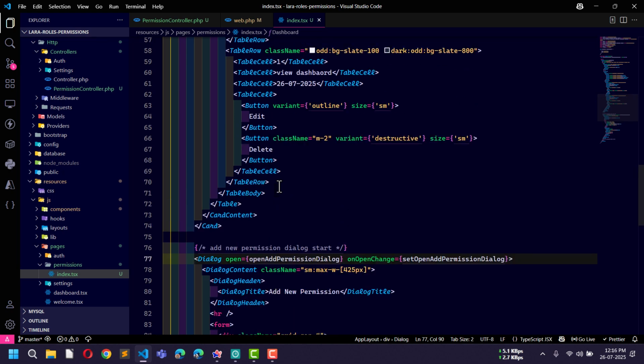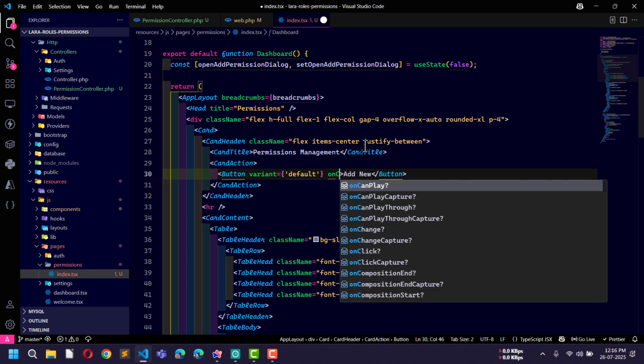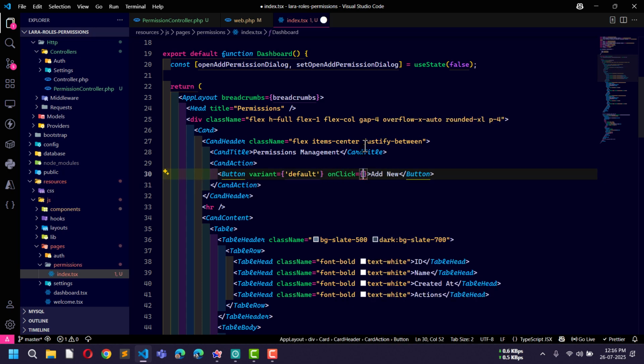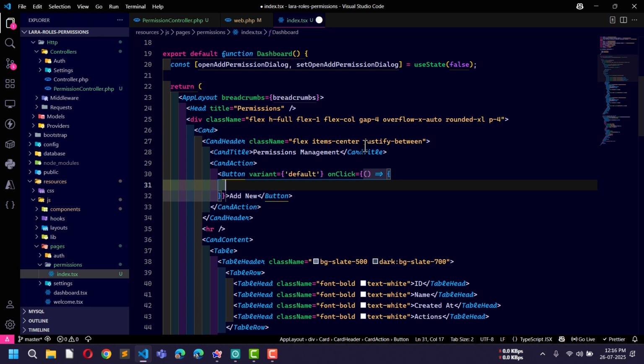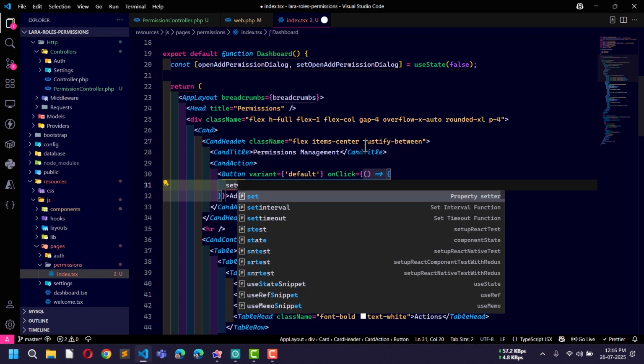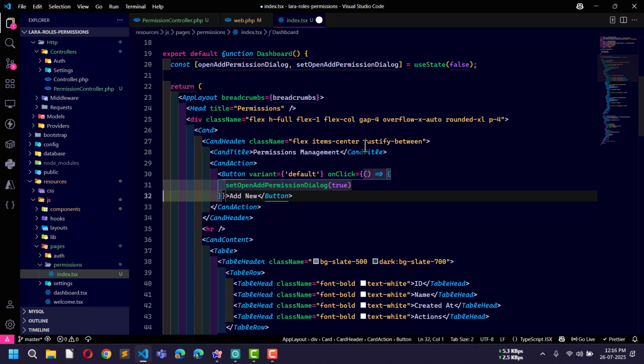And also if you go to this add new button, here I will use on click event, and here I will use set open add permission dialog, and make this true.